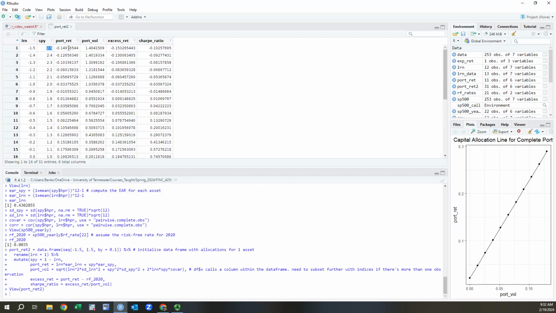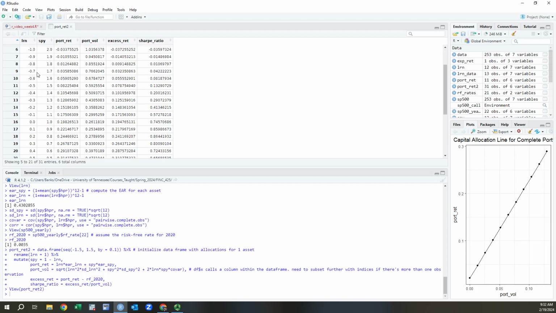And of course, the portfolio returns, the excess returns, Sharpe ratios, all of these are data that are going to help us identify what is the optimal allocation of our two assets.